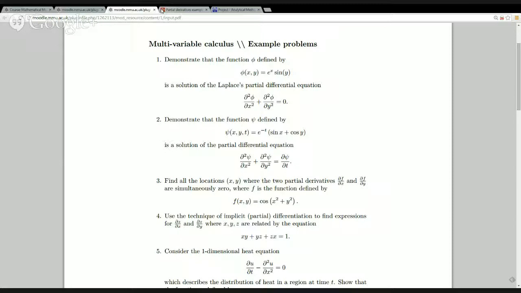So for this function, the two partial derivatives were: df dx was minus 2x times the sine of the sum of squares, and df dy was minus 2y times the sine of the sum of squares. That's using the chain rule to differentiate each time, since you've got a function of an inner function of the variable. We're looking for where these are zero simultaneously. I wrote down first a simple solution when x and y are both zero. That clearly makes both expressions zero because of this x and y here.